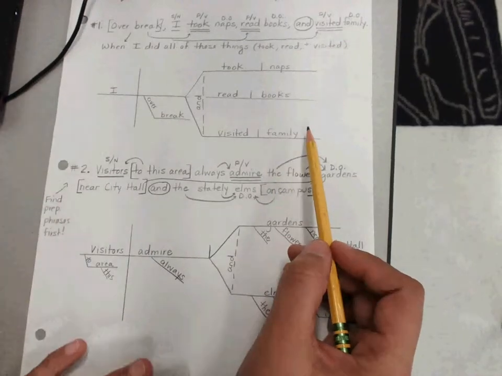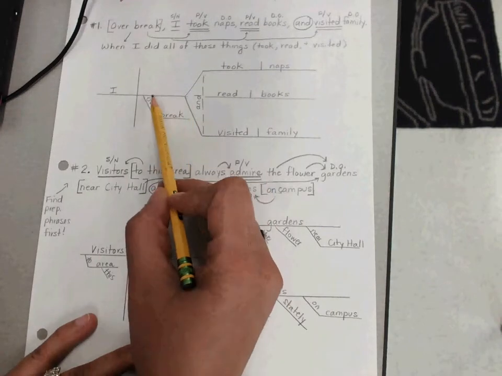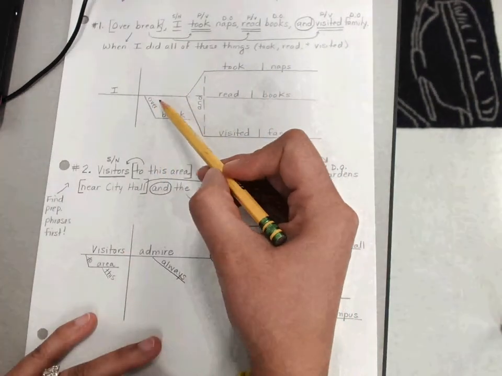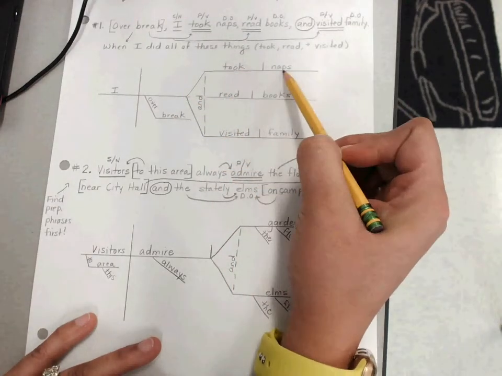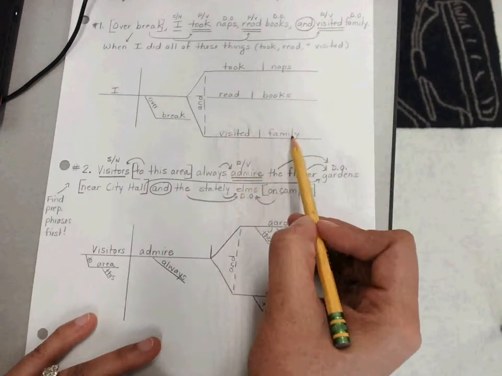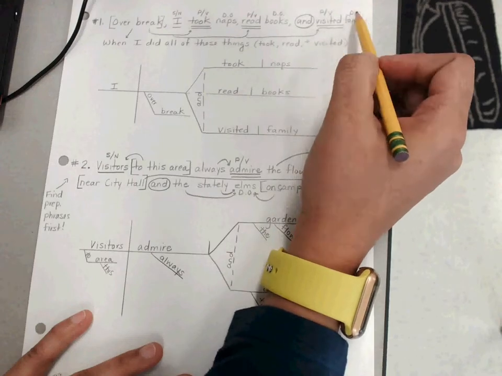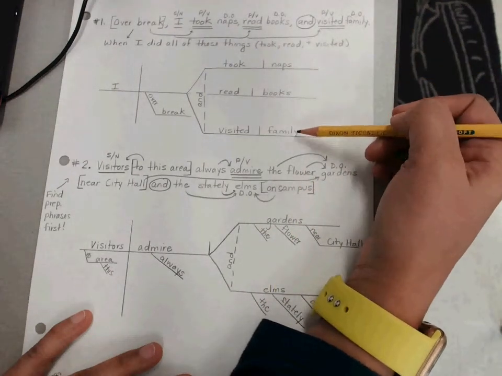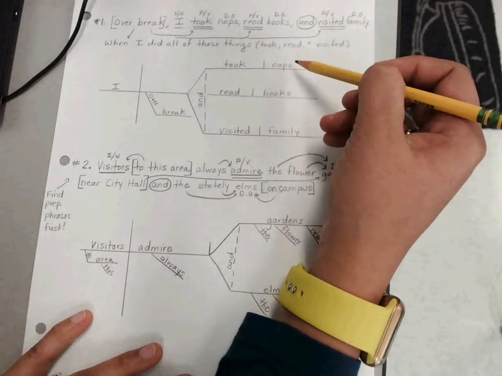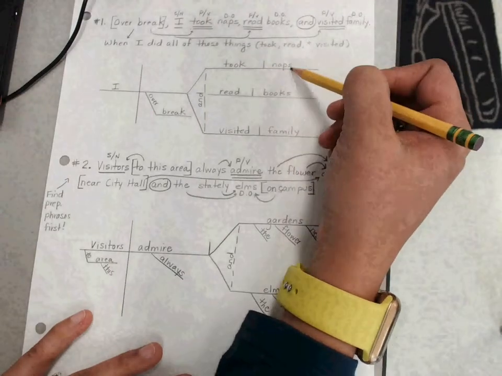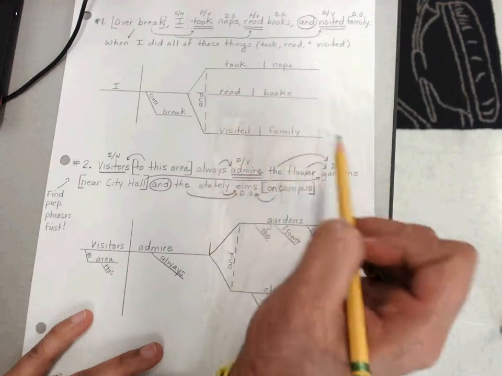So in your diagram, this is what you have to have. You've got your I as your subject, you leave a little bit of space here and have your prep phrase underneath it. This suggests that it applies to all of these things, okay? So took naps, read books, visited family. I wanted to remind you as well that your DOs answer what or whom. So this is a whom one. Whom did I visit? What was read? Books were read. What was taken, or what was took, right? Naps. So this should be the diagram for there. Remember, this could have multiple lines in here, right?